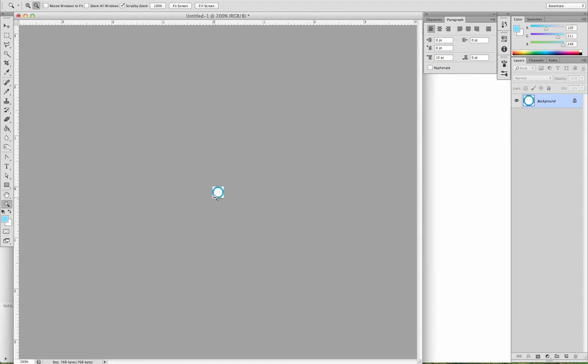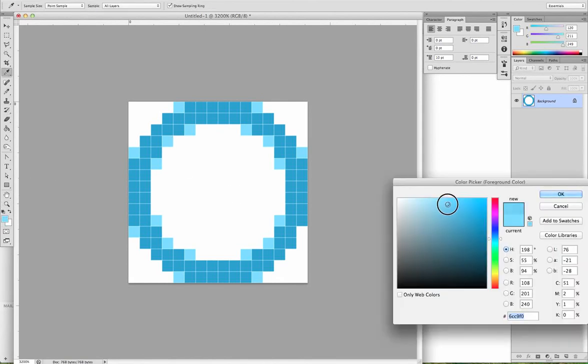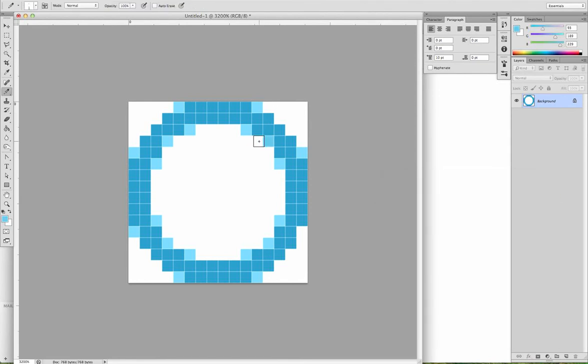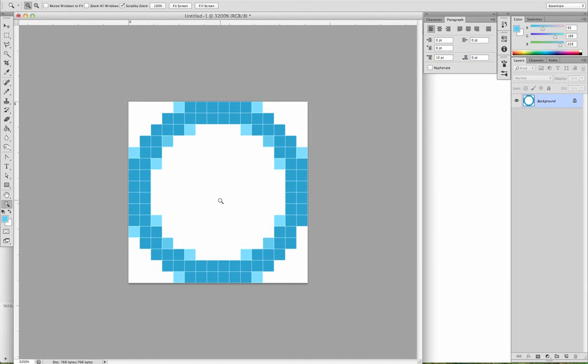Once you get all that done, when you zoom out, it looks more like a circle. And you see right there how it looks like a square in the middle. You can take the pixel that's lighter and make it a little bit darker, and then it'll look more like a circle, because it'll look closer to the original. Now it looks more like a circle, and you can experiment with it and see which works for you, but that's good for me.